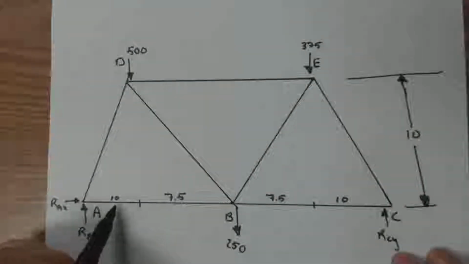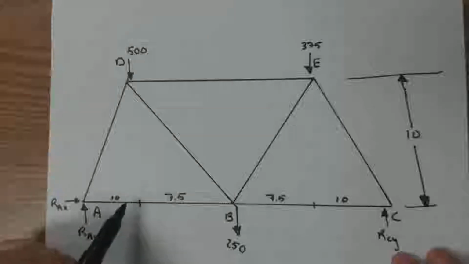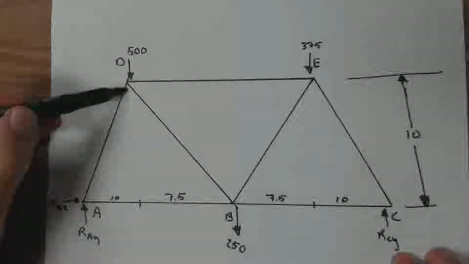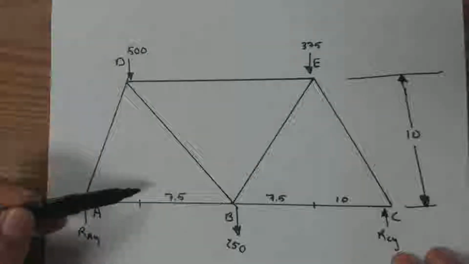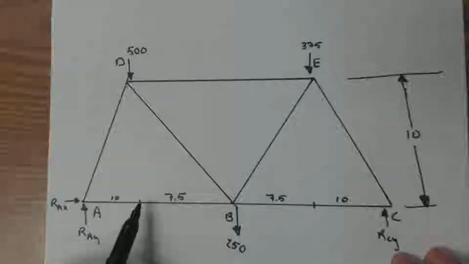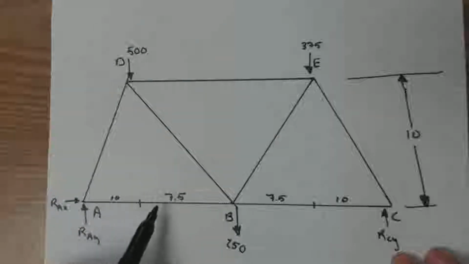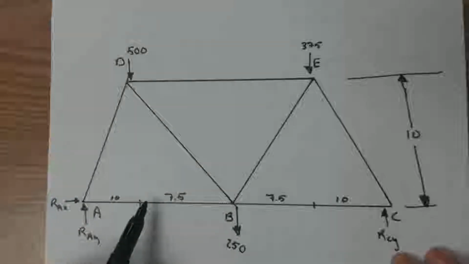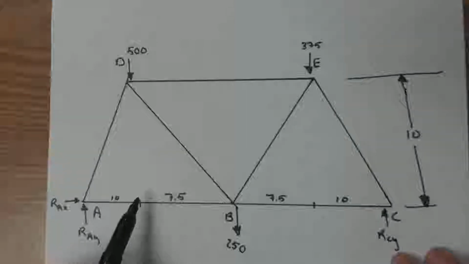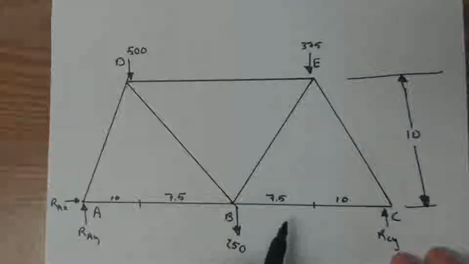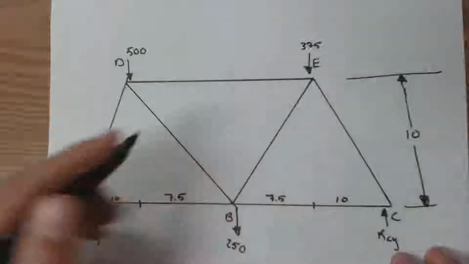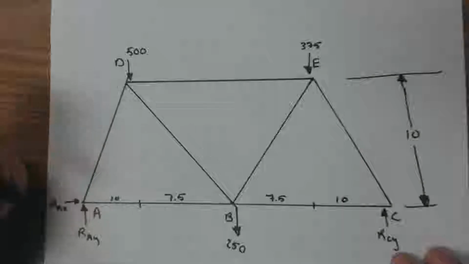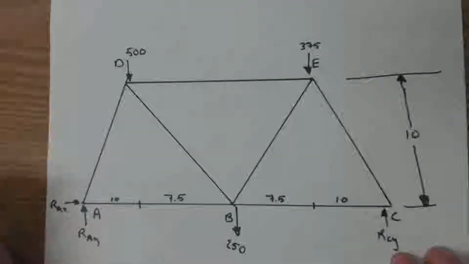I have some dimensions on here so I know that this is 10 feet over, and I'm not a good artist so you have to kind of bear with me, but that we're going to say is right underneath that D value or that D joint. And the 7.5 is going to be from that straight down, that perpendicular from A to B. C 7.5 is from that little perpendicular spot over to B, and it's the same thing on this side. So we're essentially mirrored, this left side with our right side, and we are 10 tall. We only really need those when we go to try and find all of these angles.